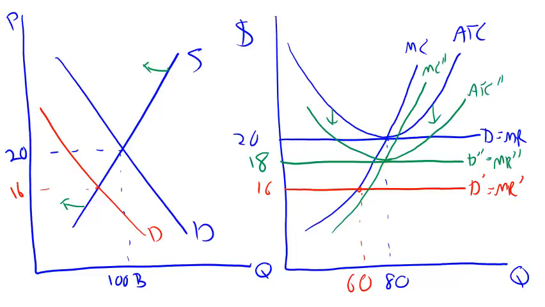So the supply curve is going to shift over enough to make the market price rise to $18. We'll call it S double prime. So what's going to happen? We start from an initial price of 20. Price falls to 16, then it backtracks a little bit. The long run price is still lower than the initial price. Quantity will fall, and then it'll rise some, but it may be less than, greater than, or equal to 80. We simply don't know.